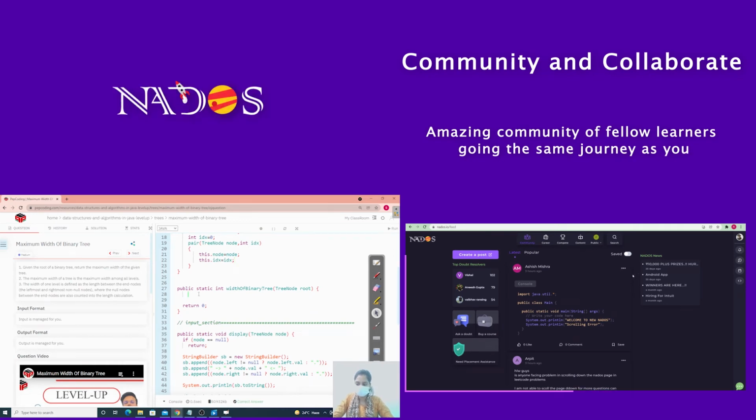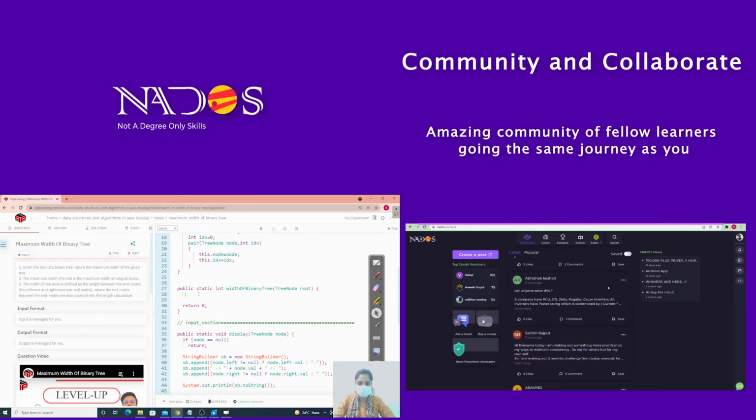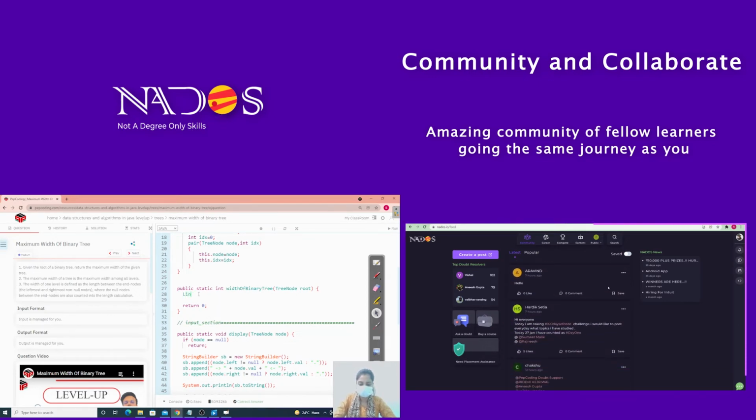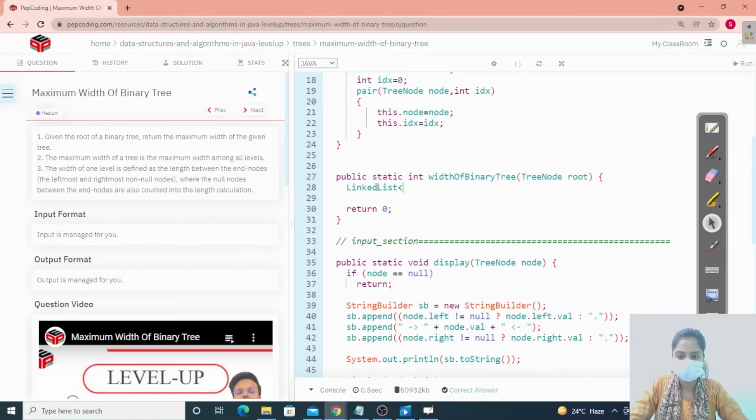Our very first step is we'll create a linked list of pair. We'll implement Q, Q of linked list. So this is done.